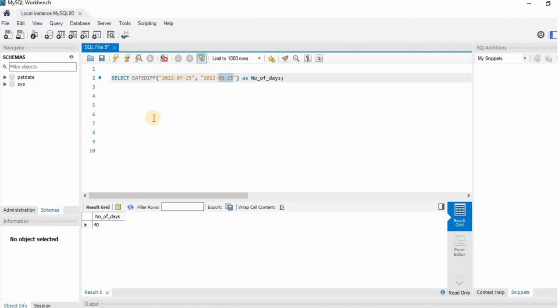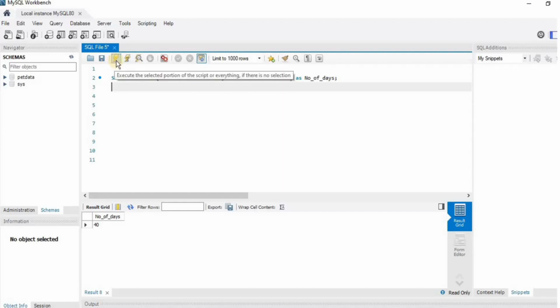Let's see another query. In this query, once again I have provided a date, but this time I have also added a timestamp into both of the dates. But this timestamp has no effect on the date difference function. This function is only going to look at the dates. So execute the query to see the difference between these two dates in terms of number of days. And you can see that it has shown me that there is a difference of 182 days between the two dates.